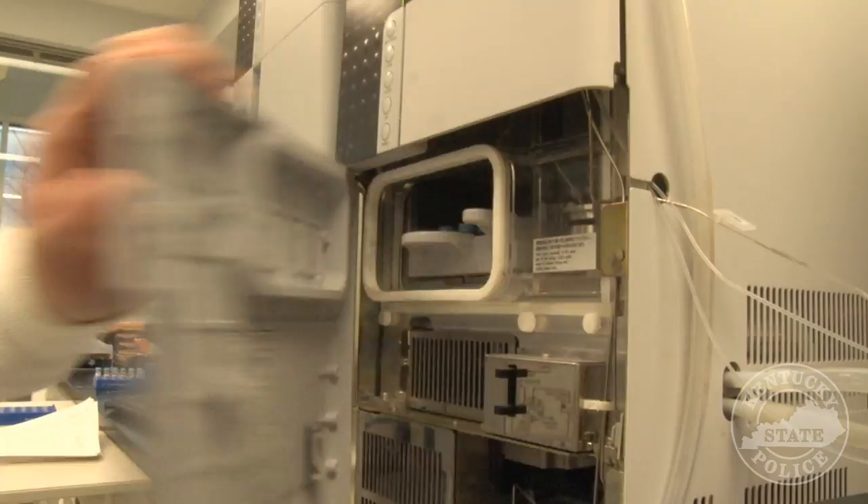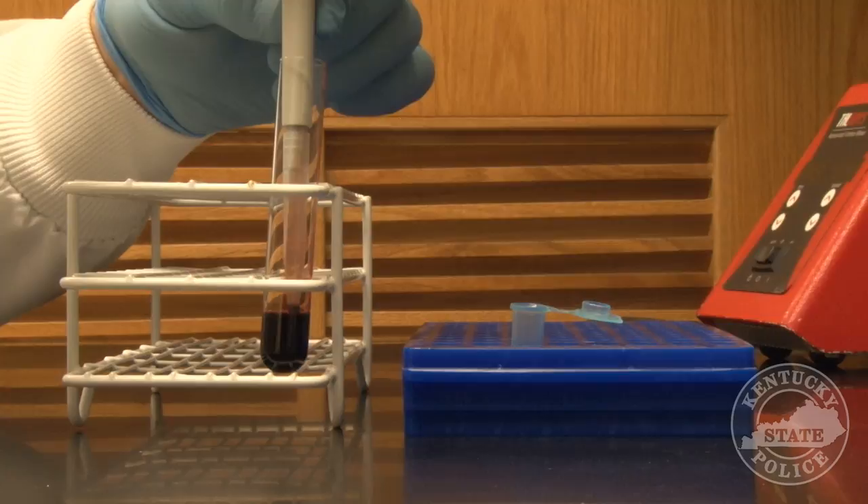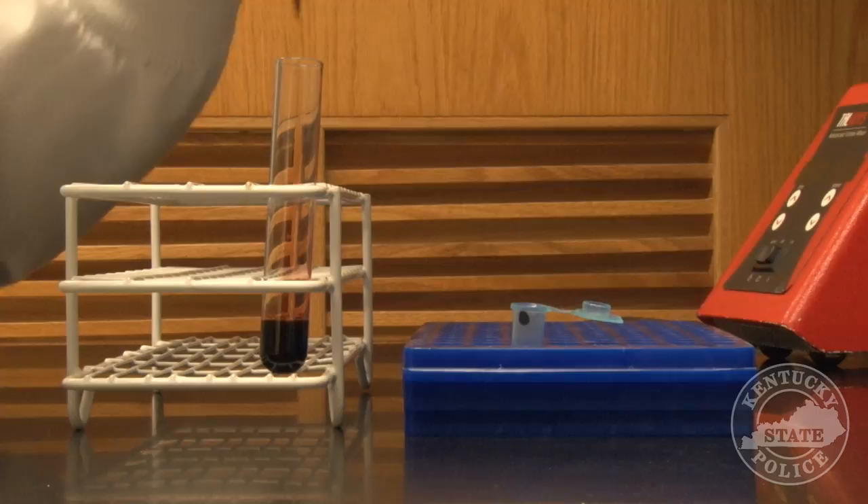My name is DW Eversole. For the last 12 years, I've worked for the Kentucky State Police Central Forensic Laboratory in Frankfort, Kentucky. I work in the toxicology section. Our primary duties are focused on analyzing blood and urine evidence for the presence of drugs and alcohol. The blood and urine evidence that we receive typically comes in as a general unknown, meaning that we don't know what types of drugs might be found. It's our responsibility to use a variety of different testing methods to determine what types of drugs might be there. As it applies in this case, the drug content of the blood was found to contain cocaine at a concentration of 40 nanograms per milliliter. In addition, ethyl alcohol was also found at a concentration of 0.06 grams per 100 milliliters. The results of this examination were compiled into a laboratory report and forwarded to the investigating officer and the county attorney.